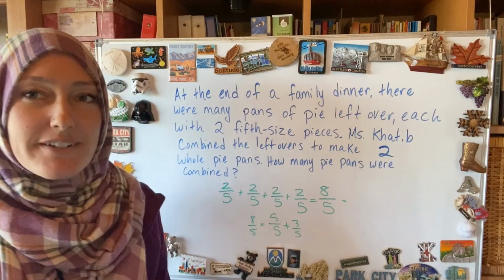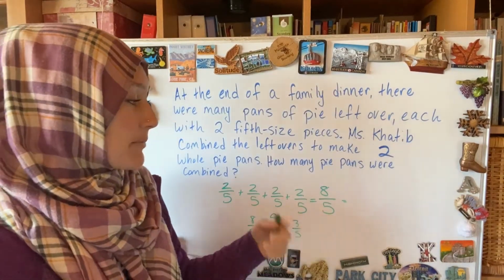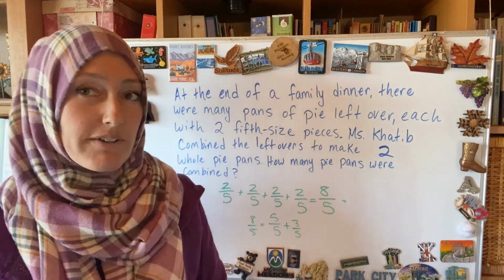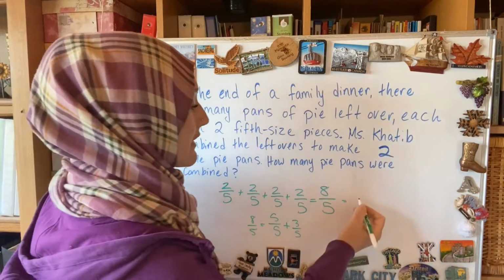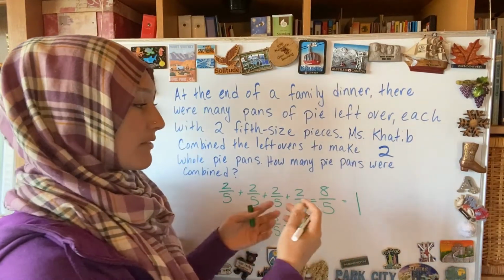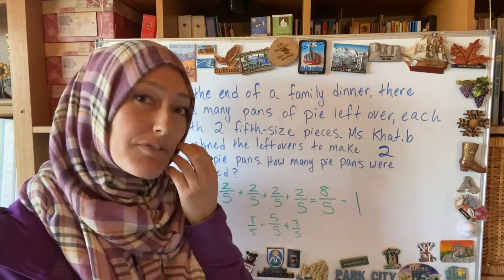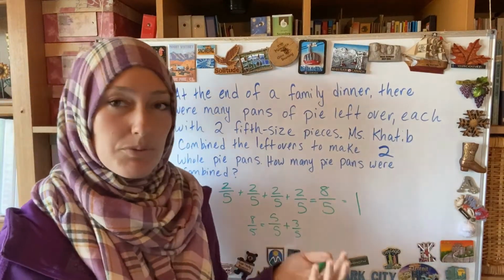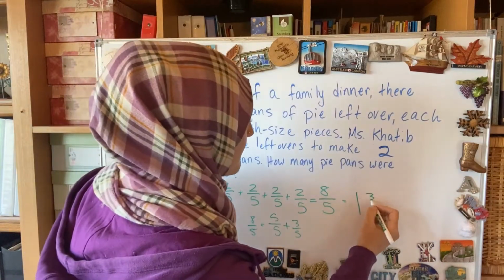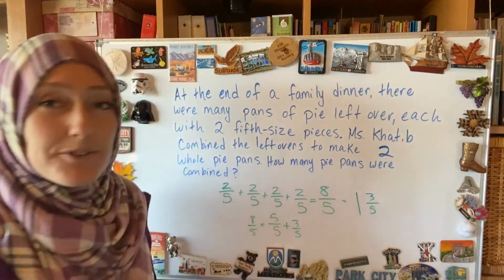The other way you think of it is with division. 5 times what is close to 8, so 5 times 1, there's only 1 whole in there. And how many 5th sized pieces are left over? Well, there's 3/5 that are left over. Okay, so that also is not enough.